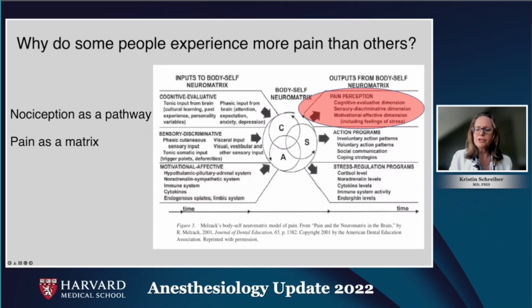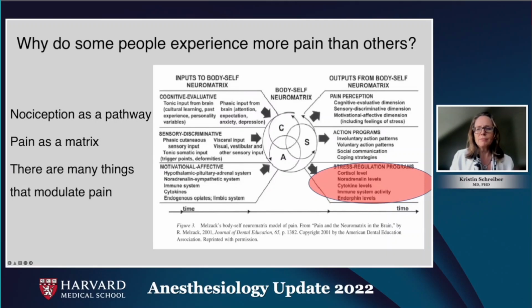we have to perceive what's going on. We have to be motivated by this. We have to discriminate things. We have to know what to actually do about this. We have to potentially have an action, whether it's voluntary or involuntary. And we have to provide some sort of framework for changing our physiology so that we can adapt to this and relate it to the future. So we regulate in our stress system to this. So the upshot of this is that there are many things that modulate pain, and this is something that we've learned from studying pain over time.